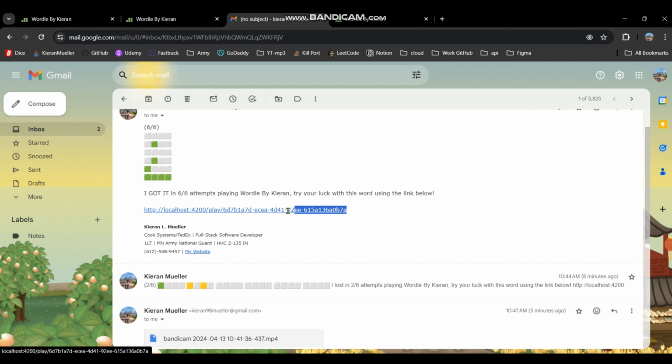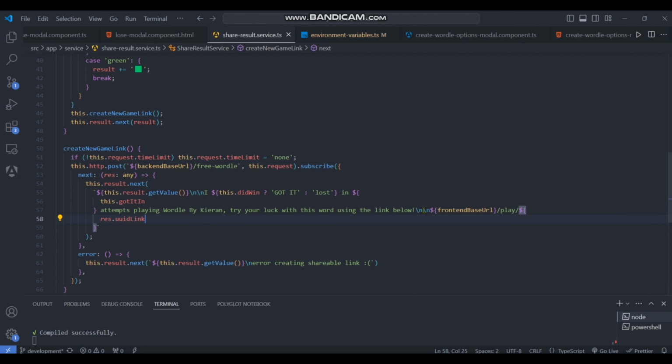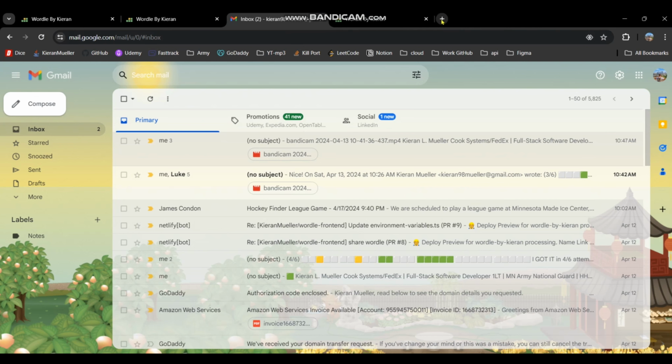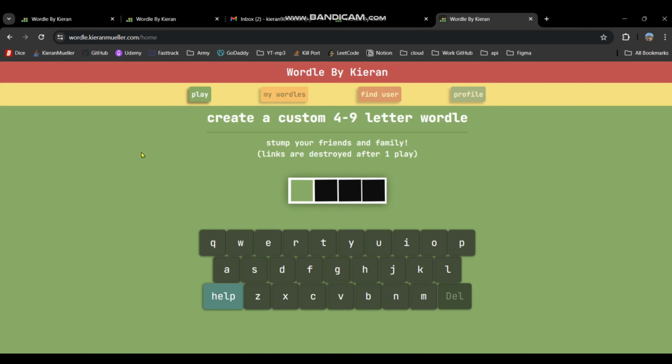From the back end, we get this UID, and then we just concatenate it onto here, right here. It's not working in prod yet because my HTTPS front end hosted on AWS Amplify refuses to communicate with my HTTP backend hosted on AWS Elastic Beanstalk. I've been jumping through hoops trying to get an SSL cert for my domain, but I don't have my Elastic Beanstalk rigged up with a subdomain yet.